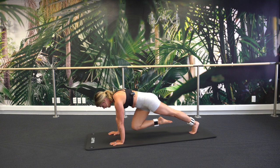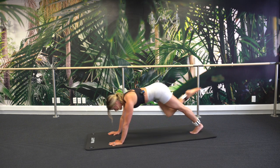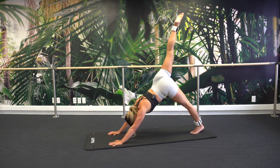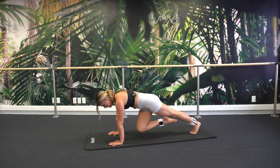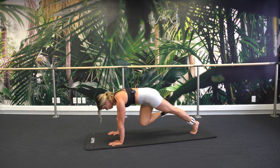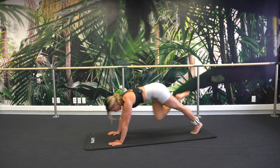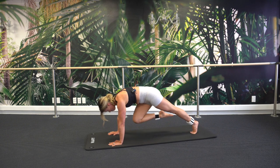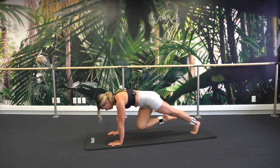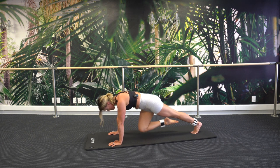Scoop the knee to chest, lower, tap the mat, and reach back arabesque. Scoop. Now see if you can really pull that knee off the mat by using those abdominals. Tap, use your breath. Reaching into arabesque. A few more, let's do 4. And reach, back. 3, and reach. Nice, 2, and reach. Last one here, tap.